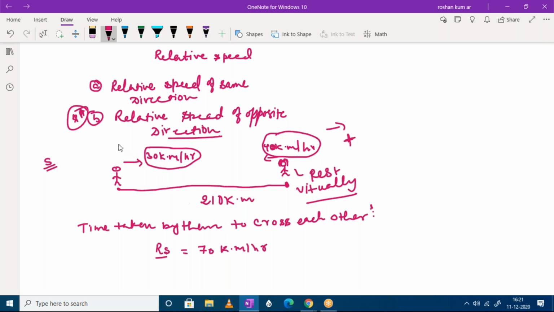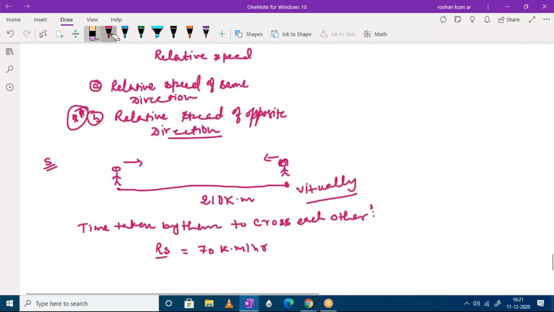When the one fellow is moving with 70 kilometers per hour, not with 30 kilometers per hour, that's how the compensation of rest comes into the picture. In normal life, he's not at rest, he is moving, but when this fellow moves with the speed of 70 kilometers per hour, then I will say that I have no need for him to move, let's keep him at rest. I hope you understood this, right?